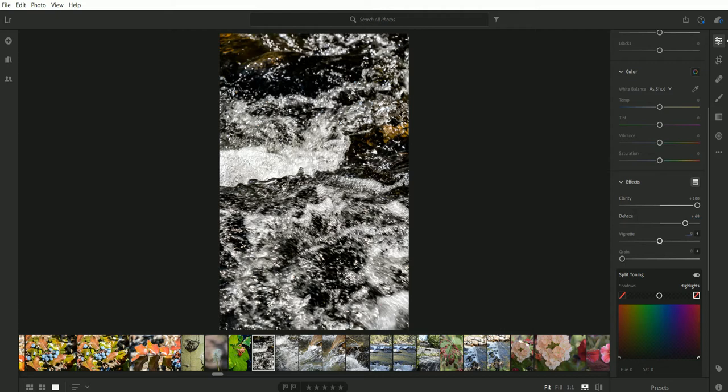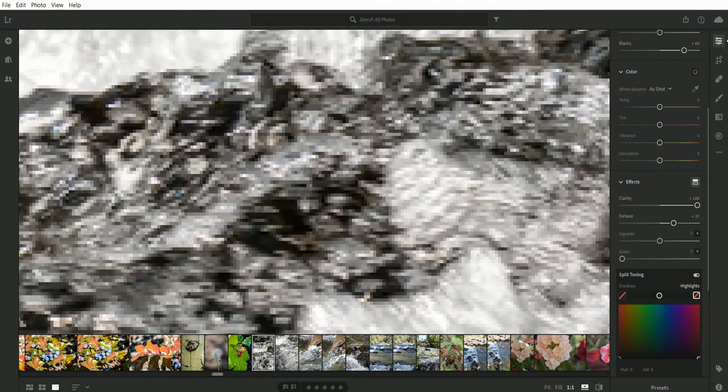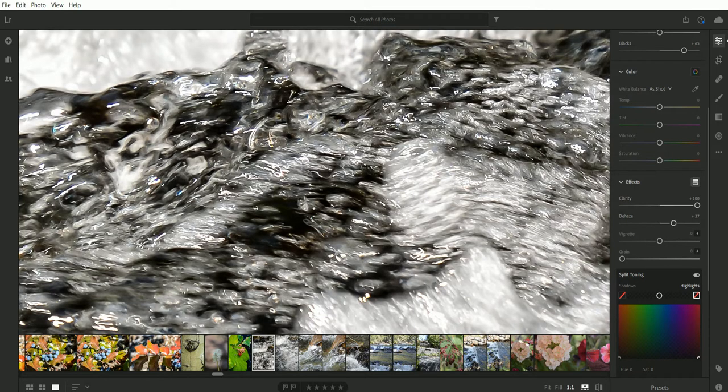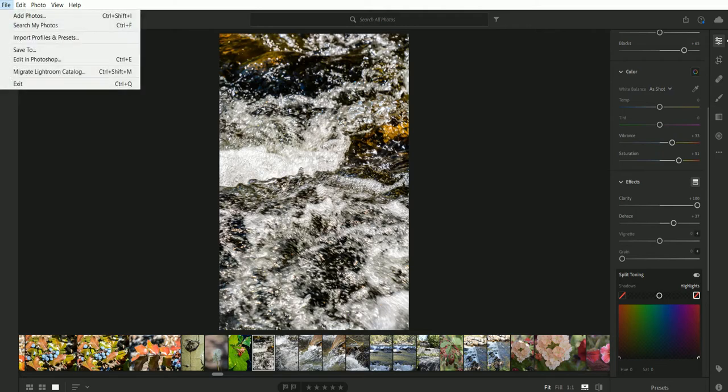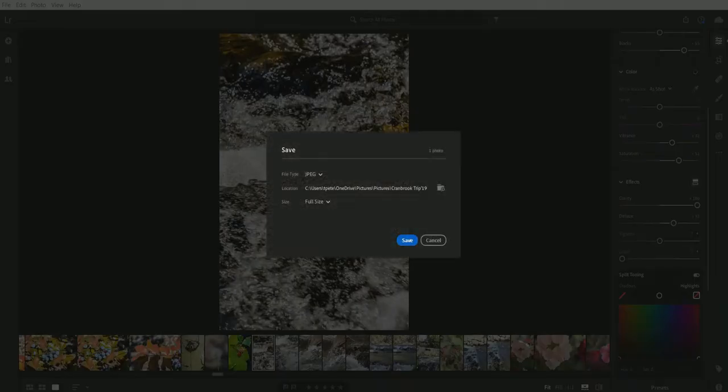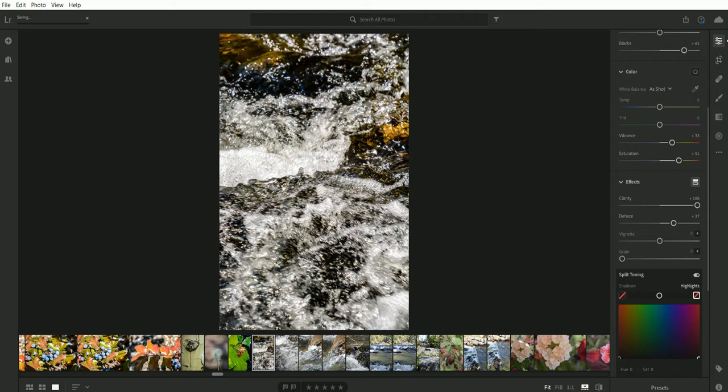You want to boost that up real high, and then the dehaze just brings out some of the white and the foam and the waves in the water, and then you adjust the black to reduce that somewhat. So you see how it went from that fuzzy all the way up to that clear. That's the difference that made. And then you want to boost some of the coloring to get the rocks and the waves standing out a little bit more. And then again, save to the folder that you've chosen. I like it to all be the same folder.